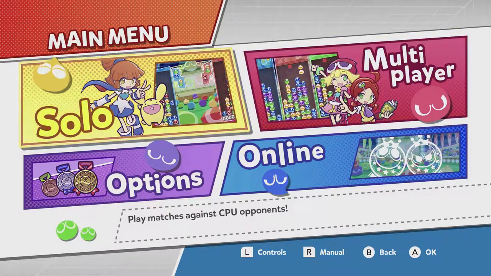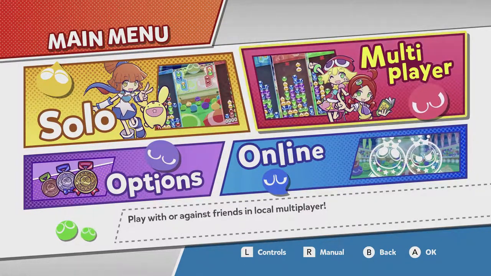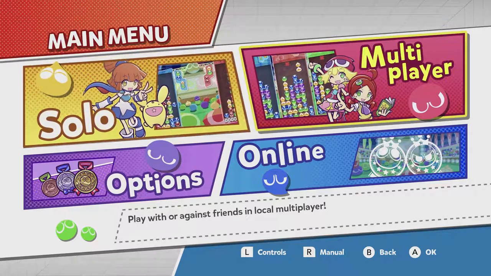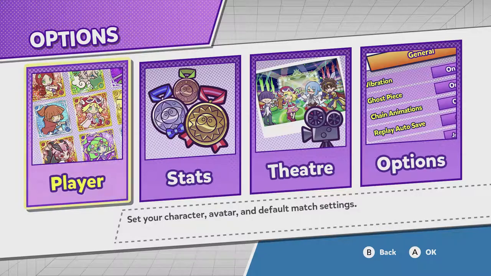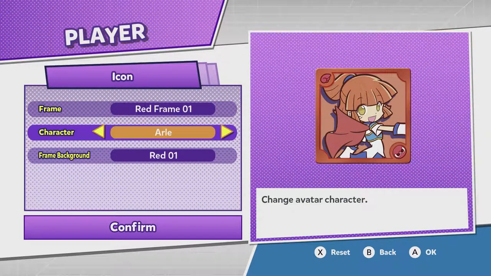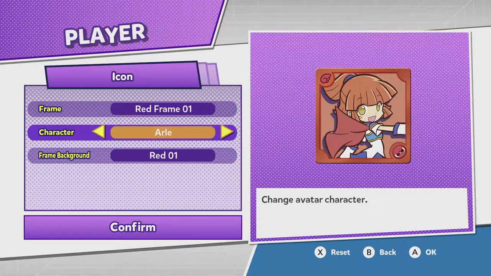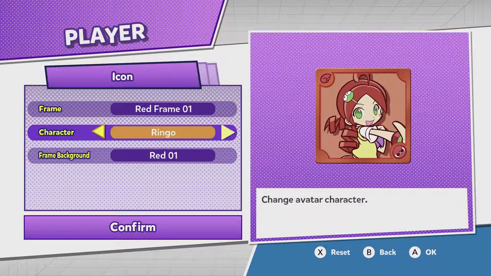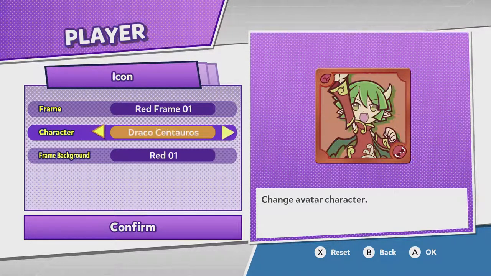It looks like it doesn't have an adventure mode, which is a bit disappointing. The previous game did have one of those, and that was pretty cool. So it's got CPU, it's got local and online multiplayer. What have we got in options here? There's a lot more options with my icons. I can change all sorts of stuff here, what frame we have, what characters displayed. It looks like they've updated the character artwork, which looks really nice.